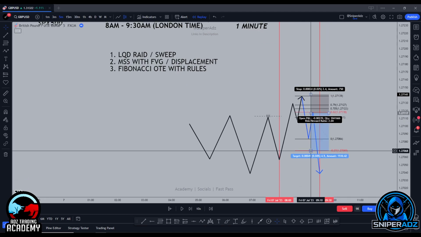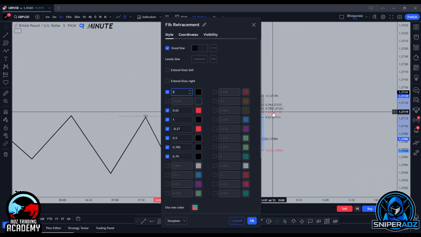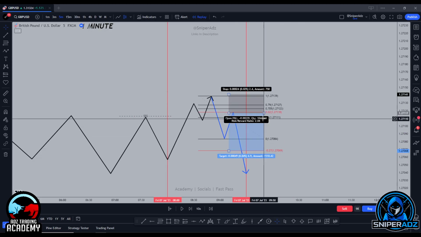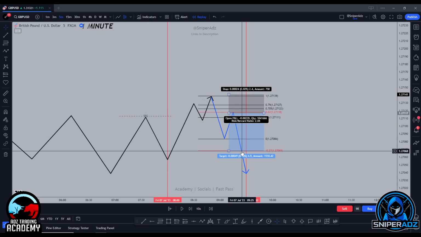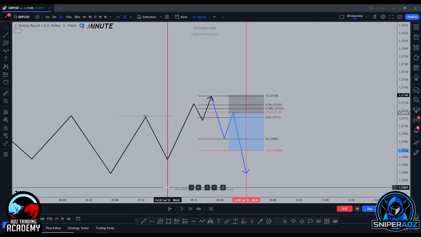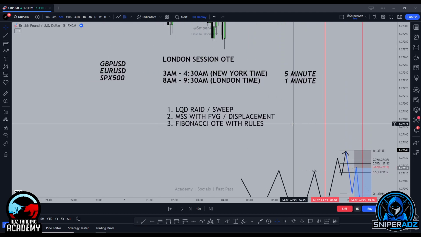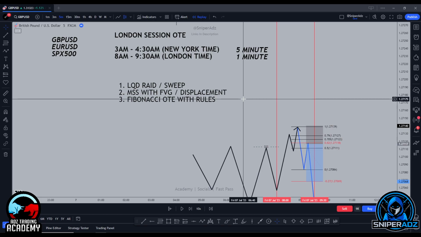And then for the extension in terms of the targets, we're going to be targeting the -27 level on the Fibonacci tool. So go ahead, guys, if you want to pause the video and take notes of these Fibonacci settings, do that now. You can see that they're the simple Fibonacci settings that we're going to be using, simple entry points and simple exit points, and stop loss is always going to go above that high, and we're simply going to be trading between 8 AM and 9:30. So that's the simple rules, guys. It's a very mechanical based strategy, no daily bias required. It's very, very simple. So without further ado, let's get straight into the video.